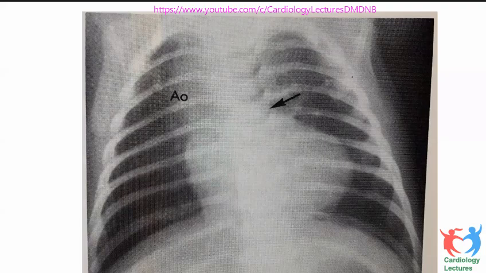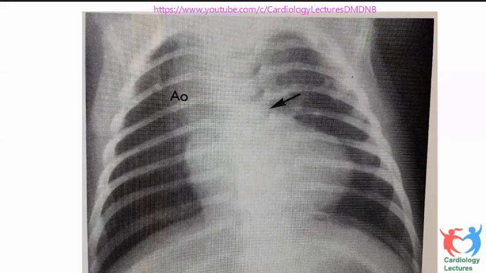Sir, could you again please explain about the importance of MAPCAs during cardiac surgery? Beg your pardon? Sir, am I audible? Yeah, you're audible, very clear. Sir, could you please again explain the importance of MAPCAs in cardiac surgery?